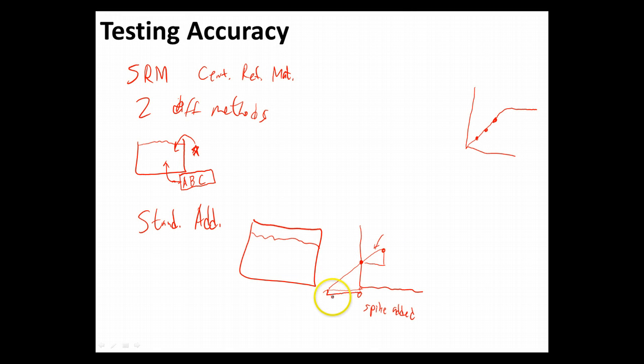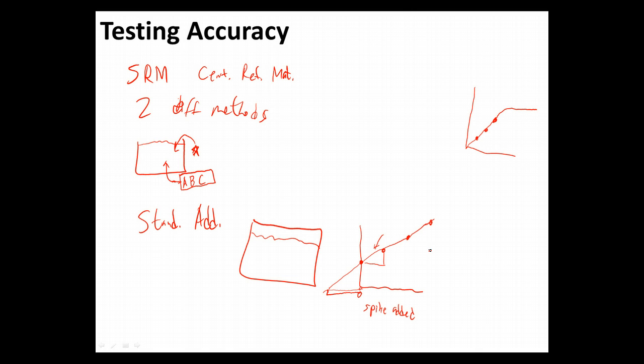You find out how many units you would have added to get up to that starting point, and multiply that by your concentration. Congratulations, you now know how much was present. Not only that, you don't have to do just one spike. You can continually add more and more spike, so you have a really good line, and you also have all of those statistics about the quality of your line, like R squared and things like that.